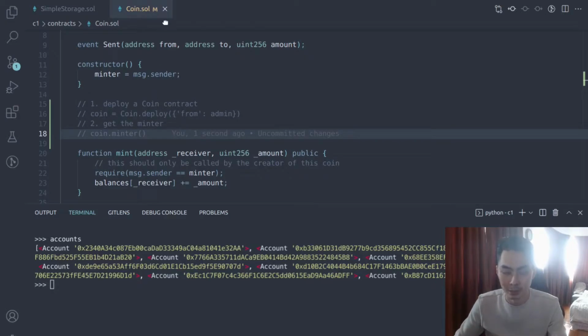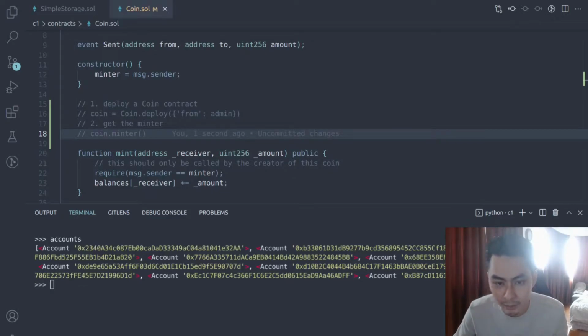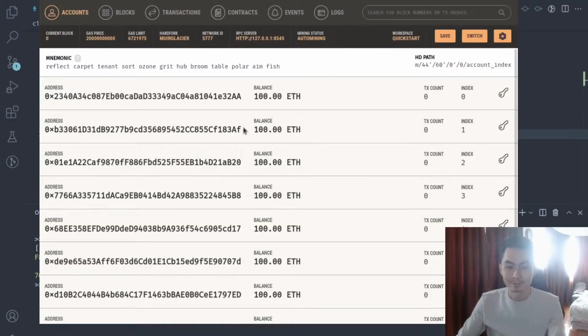Let me open up Ganache to show that. Okay, here. The first account is 2340 and then B330. If I compare that to Visual Studio Code, I see exactly the same thing. So 2340 and then B3306. All right. If you don't have Ganache open, it's fine.